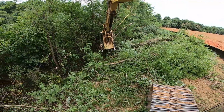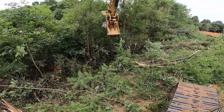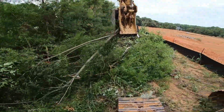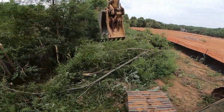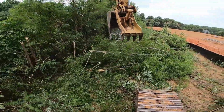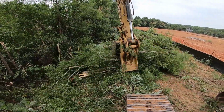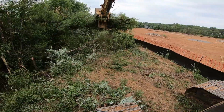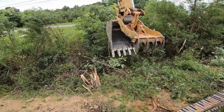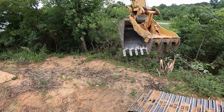You can see right here I'm clearing for it. Well, it's about 75-80 feet wide, so I had to clear this. Took me a little while, not very long, and then had to strip the topsoil and start filling it in. Luckily we had dirt on site, so we didn't have to truck any in. So yeah, we had to bring this up about 8 feet, and then we're ready for our stone and asphalt. We've got our subgrade on grade.